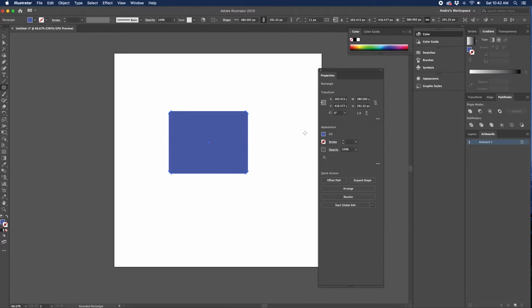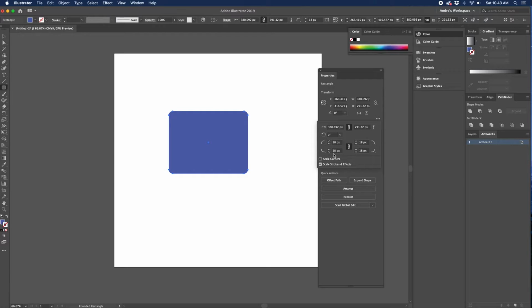If I click on these three dots right below the transform options, I can see these pixel numbers relating to each of the corners. The way it is now, all corners are equally rounded. And if I increase the roundness of any one of these corners, all of the corners likewise increase in roundness.